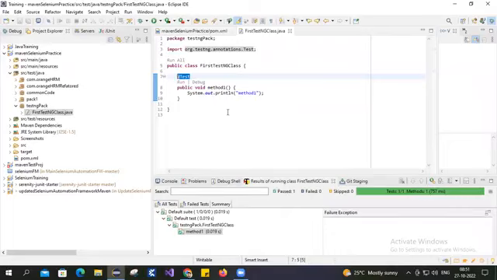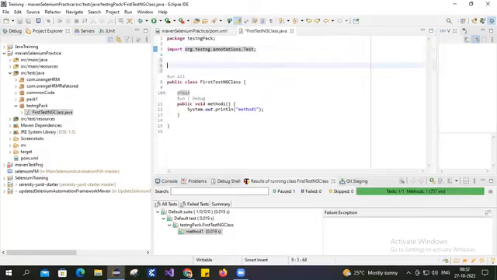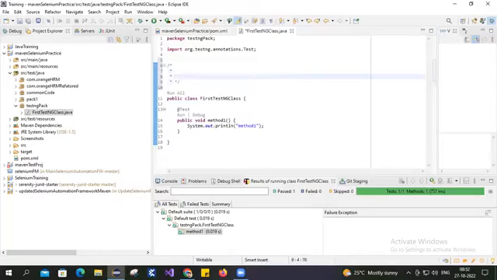Similar to this, we would have many annotations, right? So what are those annotations? Let me just tell you a few things. Basically, annotations are what we have in testng. So @Test is one annotation.